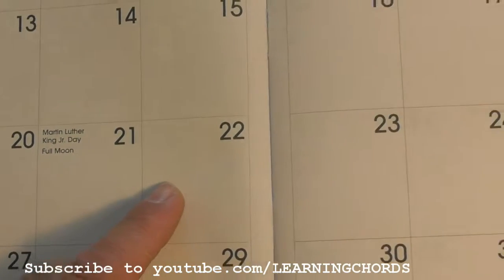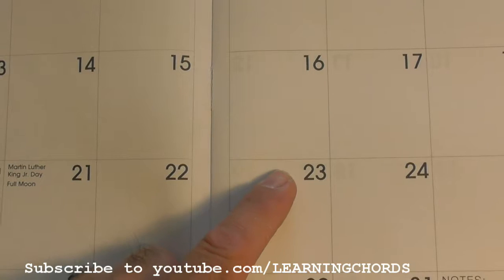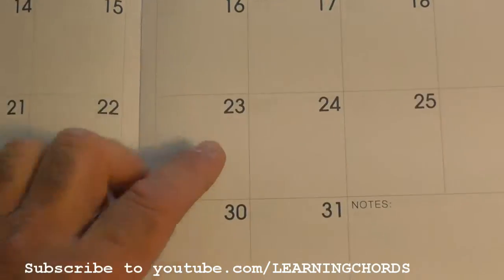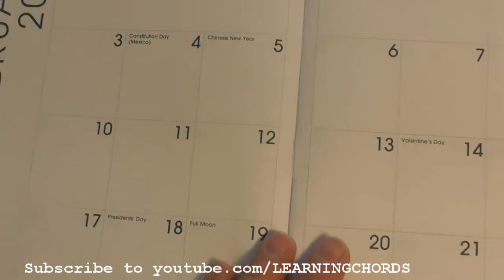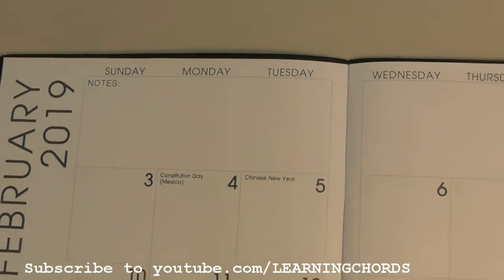Now the pocketbook, the one that I just did the review on, inside each box it lists the day, the actual number of the day for that year, and how many days are remaining. We don't have that in the full-size booklet. I'm not sure why they didn't put that in there. And I'm not sure why they put it in the other one. So this is February.